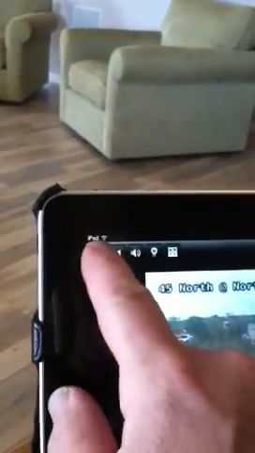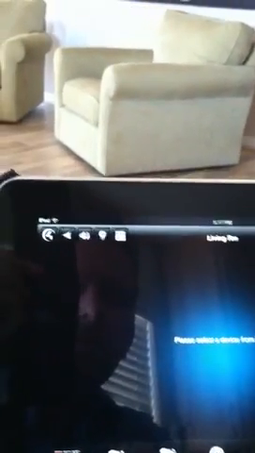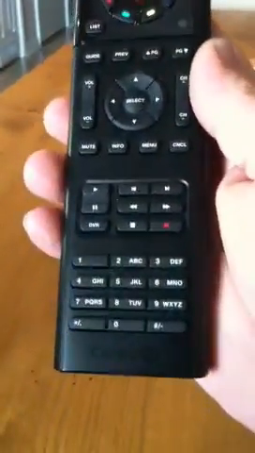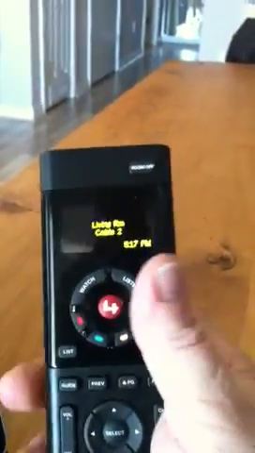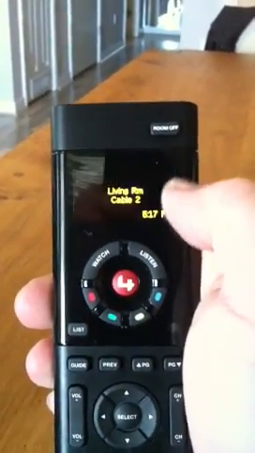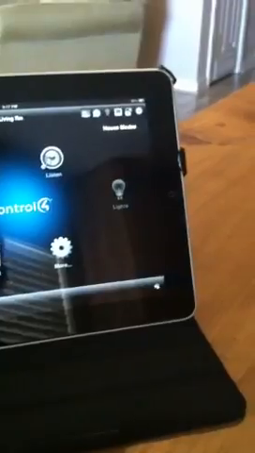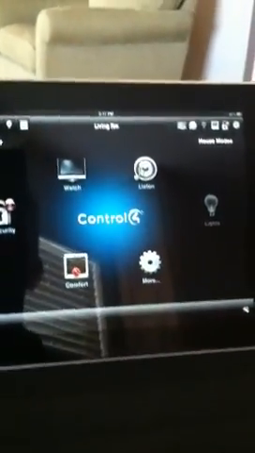So we'll get back to, tell you what, let me change it to, hit watch, and we'll go to cable 2. There we go. So back to the remote control here. It's very well laid out, very comfortable remote. Room off right here, that will turn the room off, of course. And why don't I go ahead and do that just to illustrate. Hit the room off, and if you look over here, you can see that your mobile app responded, and in fact, the room is off.